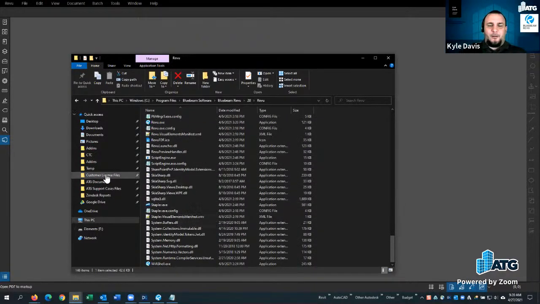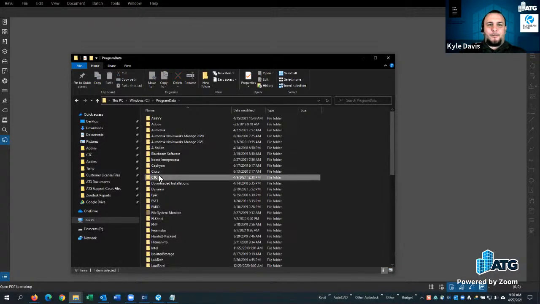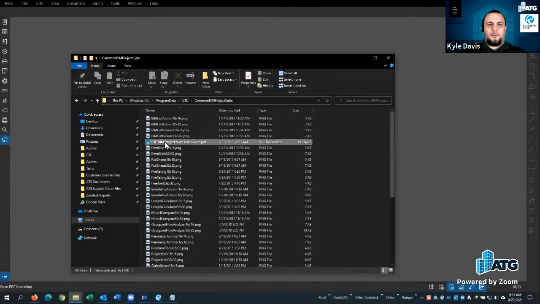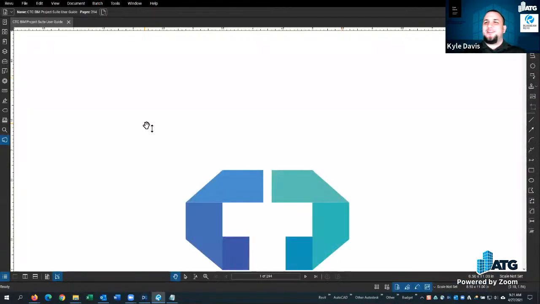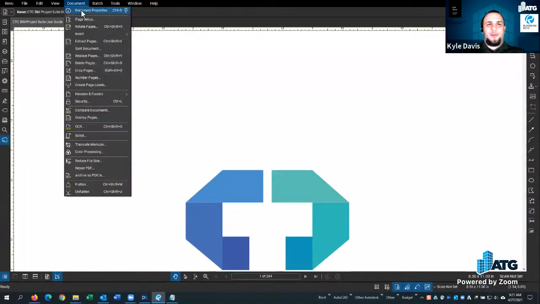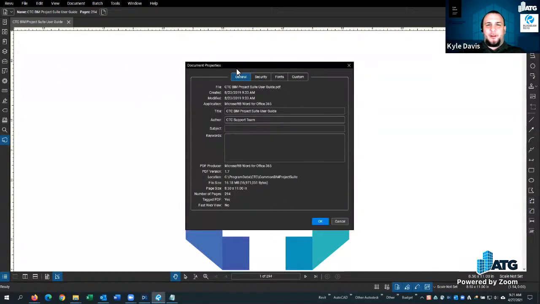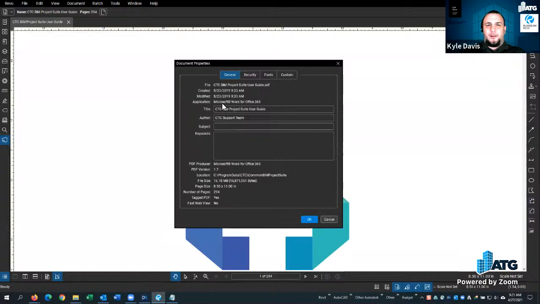I was going to open up a PDF and show that here too while we're in it. Again, I always go to my source where I know exactly where a PDF is, because so many times I'm like, where'd it go? So, document properties. Then it comes up in here and gives you information. Right here you can see the application was Microsoft Word, and the PDF producer was Microsoft Word. So basically they opened up Microsoft Word, said print to PDF or convert to PDF, and it created it from Word itself. So it didn't use another print driver. It was simply Word's convert to PDF feature.